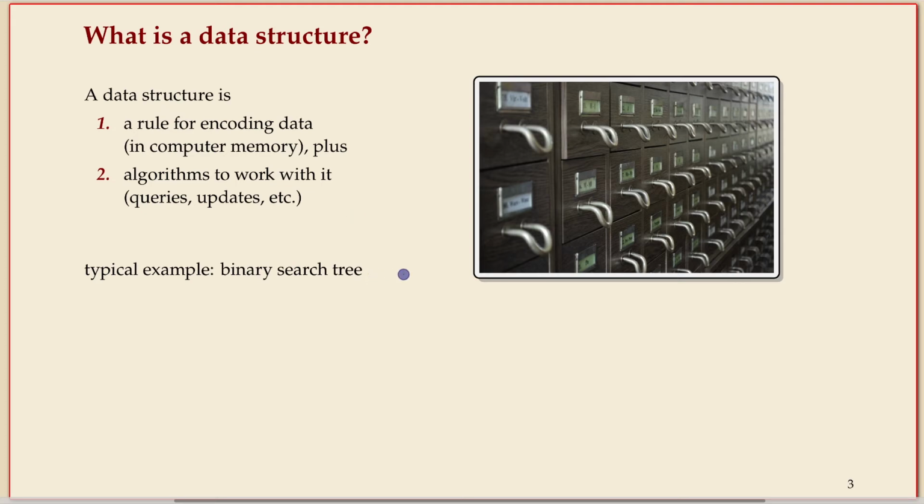If you've seen a data structures class or algorithms class undergrad, then you would have seen a binary search tree, I hope. That's one standard example, and we'll cover more. So the unit 2 will be a basic recap of some of these data structures that many of you will have seen, but we'll recap them quickly so that everyone's on the same page.